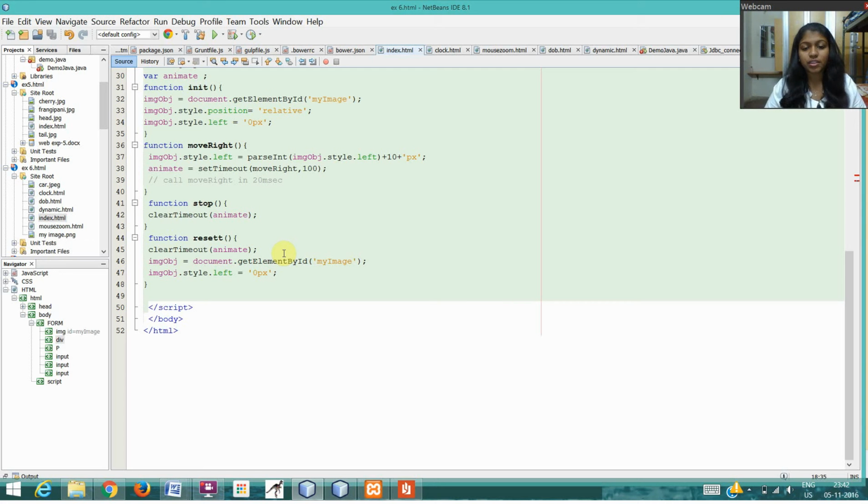And reset is to bring the animated car back to its initial position. When this function is called, clear timeout is also called, and it will be brought back to its original position. As you can see, style.left is equal to 0 pixels. So when reset is set, whatever position the car is in, it is brought back to my initial position. This is how it works.